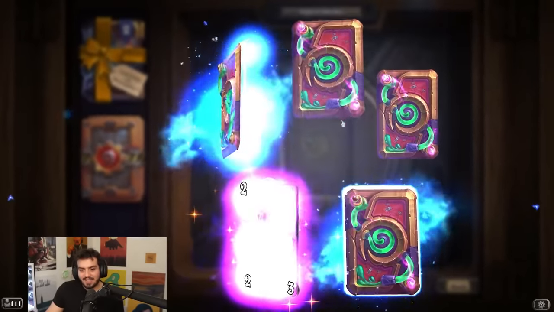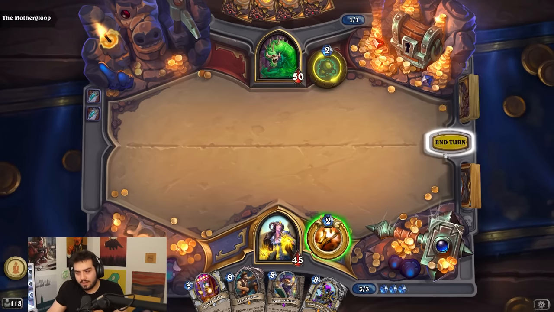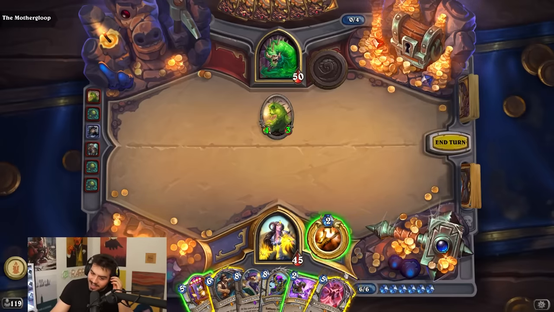Better like these packs, chat. It's the only packs I'm opening today. Back to the run. So this guy hero powers no matter what. Oh my god, Anduin, I love you. My child. My greatest creation right here. This is the champion. Oh, you're kidding me.